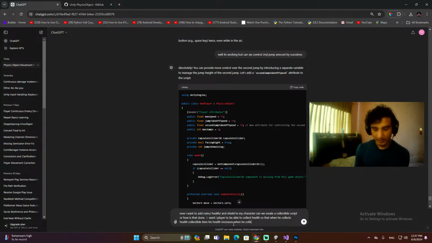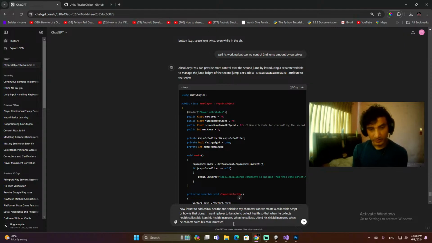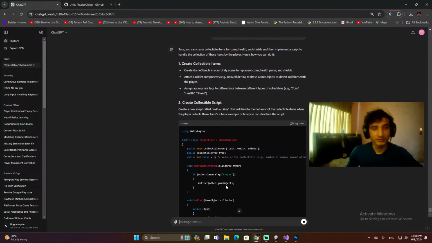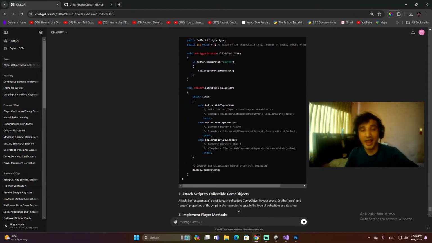When he collects shield, his shield increases. When he collects coins, his coin increases. So we have given this, I knew it will create this.